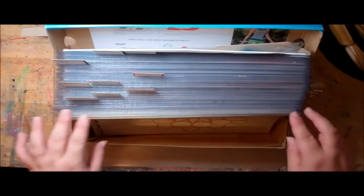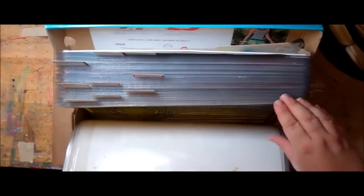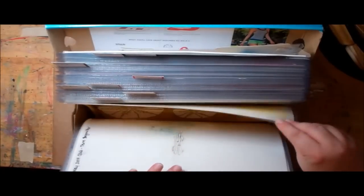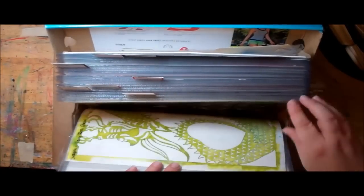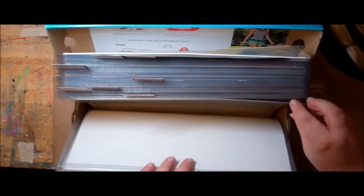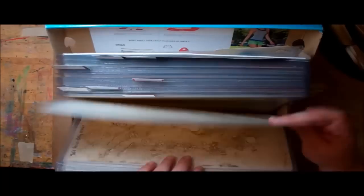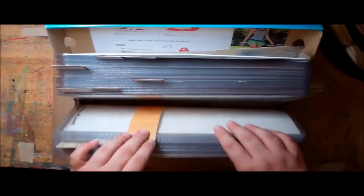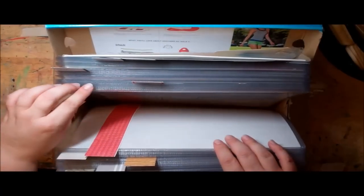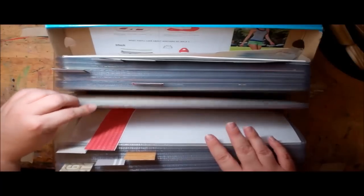So whatever works for you, but you can see I've got flowers, nature, trees, that kind of thing. And then I have animals, so anything that kind of falls in the animal area, people, and that includes masks, and it includes the Orly Avenary stencils, which I actually really, really love. Letters and numbers, I have some border stencils in here, and then geometric. This is where it gets kind of fuzzy. I think it's geometric, so I'm going to stick it in here.